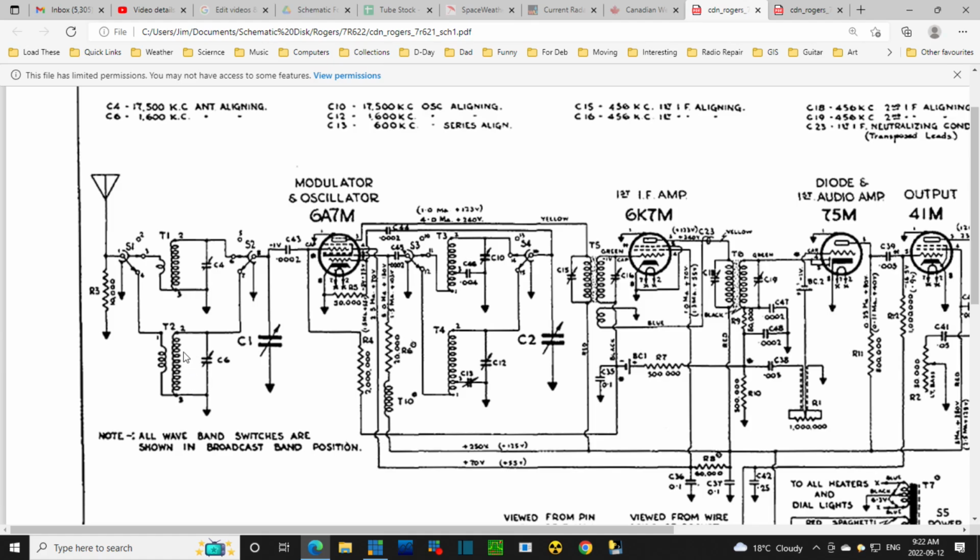Maybe a lower Q transformer would give you a little bit of boost over a range. Another thing you can do is try to make this tune as you tune the radio. So this would be a capacitor hooked up to the main tuning capacitor, and it would change as you go. But that's not what's happening here. This is the main tuning capacitor. That's exactly what's happening here. This is the other part of the main tuning capacitor, which is changing the oscillator frequency for the local oscillator.